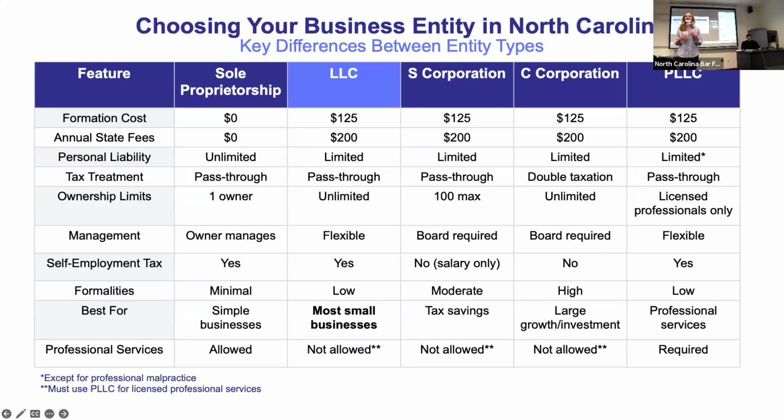But that's a good point. If you're going to do business as, and I will tell you this is another caveat. Say you form an LLC and you're like, I don't like this name anymore. You can go down to the Register of Deeds in the county in which your business resides, and file a DBA form. You can do it as an individual and then say, I am Beth McKee Services doing business as Fabulous Attorneys Top Dog, right? And then that's what you would then have to file with the bank.